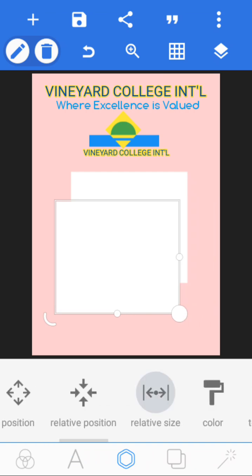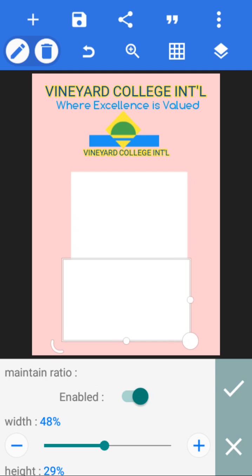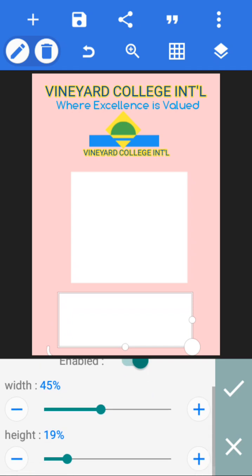We know where our size is, relative size. We reduce it. We expand it a bit. We bring it down here. Now go to ratio.